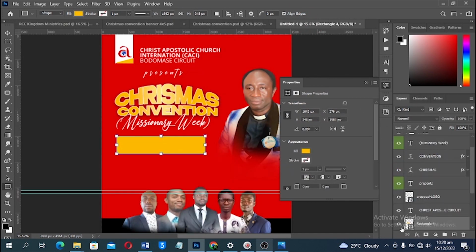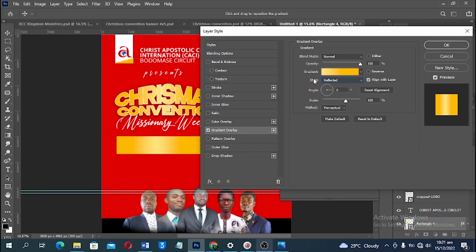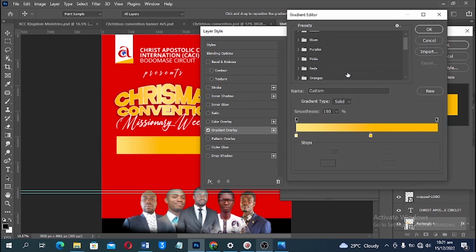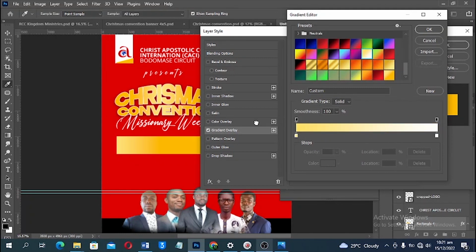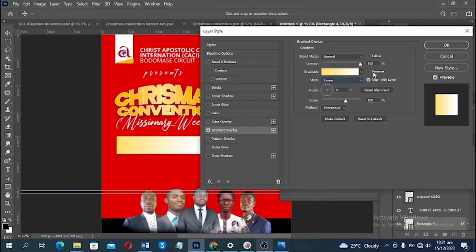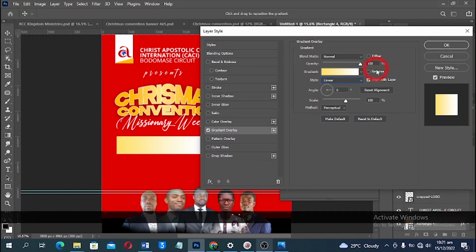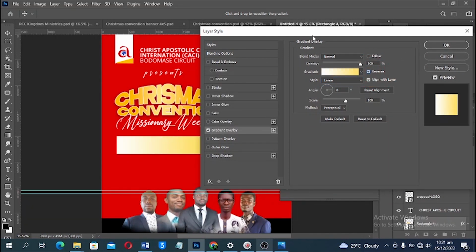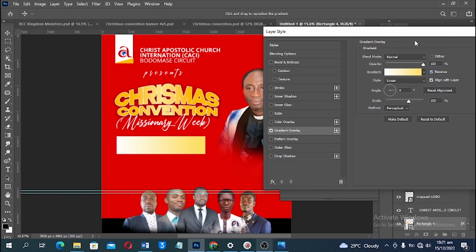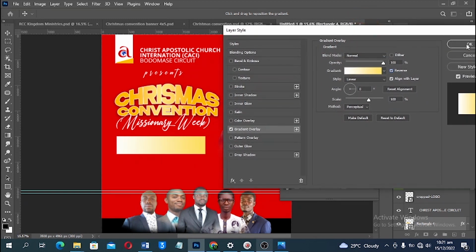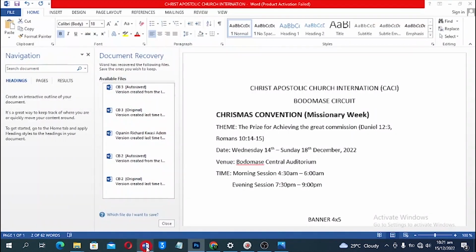So with that one selected, go to effects and apply a gradient overlay. So from here I'll change the style to linear, and then also I'll open this guy. Okay, and I'm going to select this gradient. So this is what I'm going to use. Okay, so here is white and here is a light yellow. Click on OK, and I'll click on reverse to switch the position. Okay, and basically this is going to be red. So we can click on OK, and we can add our theme.